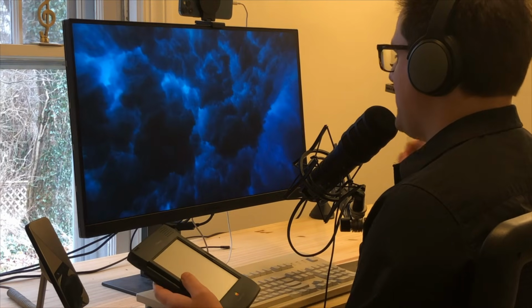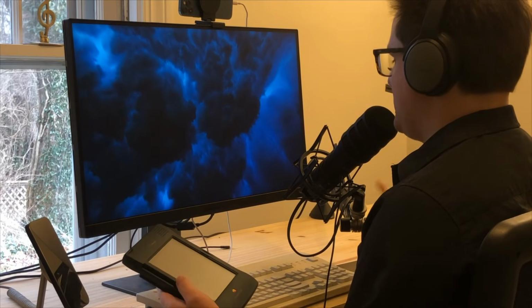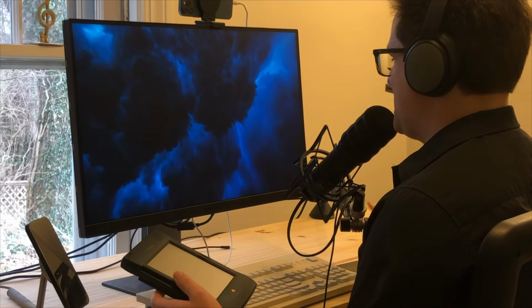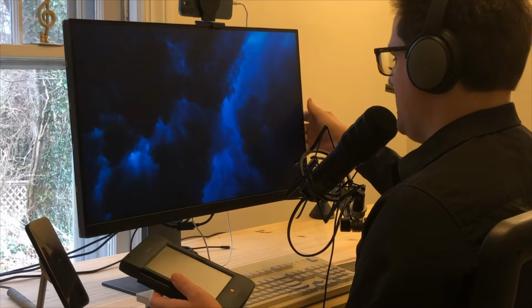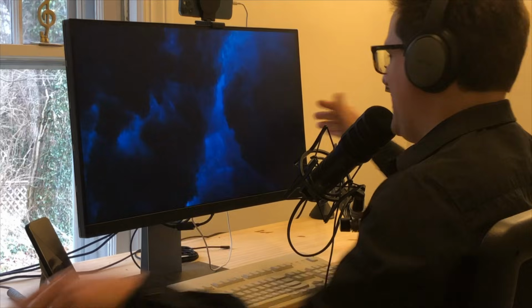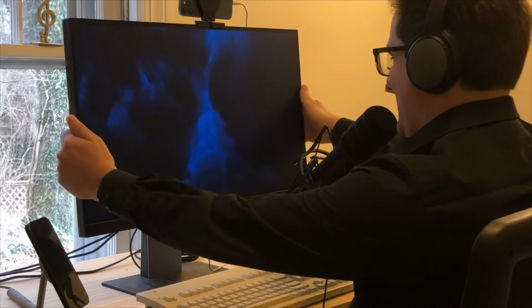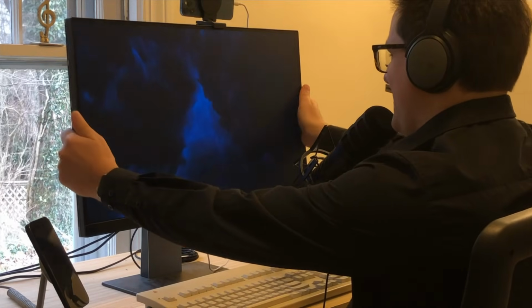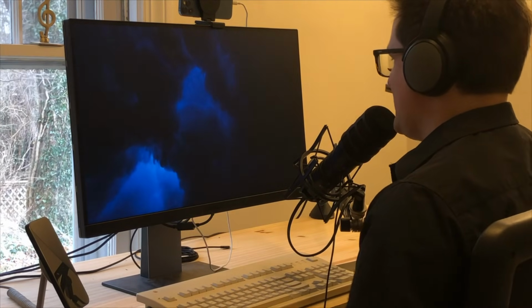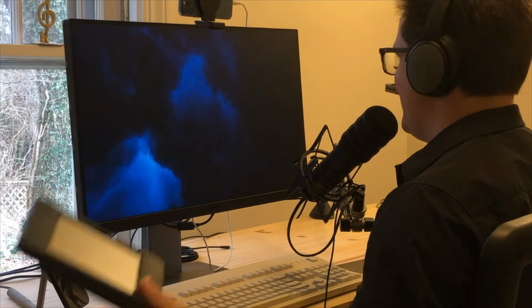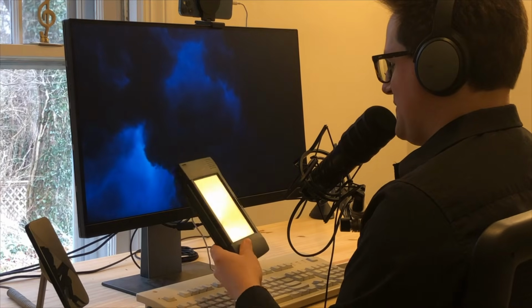Unlike the Studio Display, and also like the other third-party monitors, it's not aluminum, it's all dark plastic. One of the things that I really didn't like about the Asus ProArt 5K display is how cheap the plastic body felt, and I don't feel that with this at all. My test that I always give is I grab it on either side and sort of squeeze it and flex it and listen for any horrible plastic creaking noises. This one is pretty solid. So it's not cheap plastic, it's premium plastic.